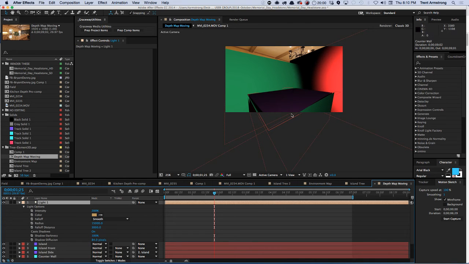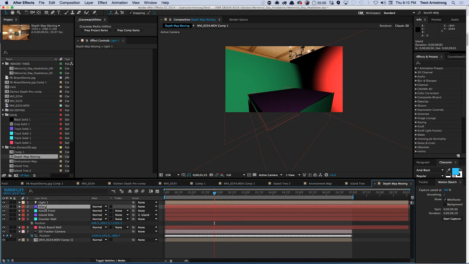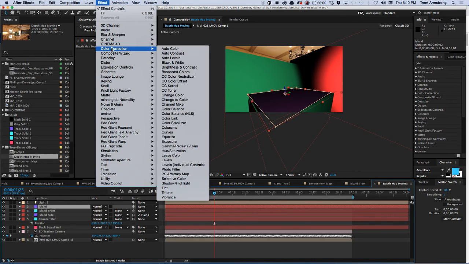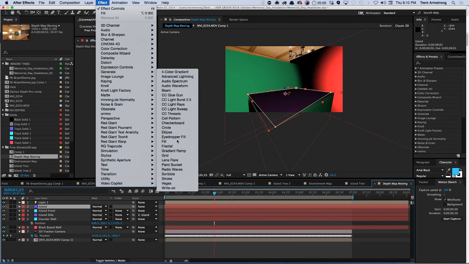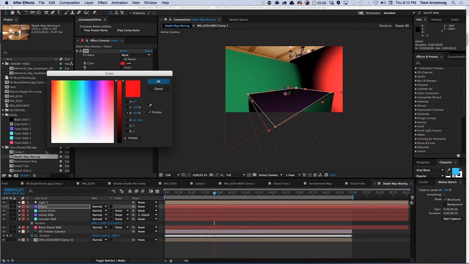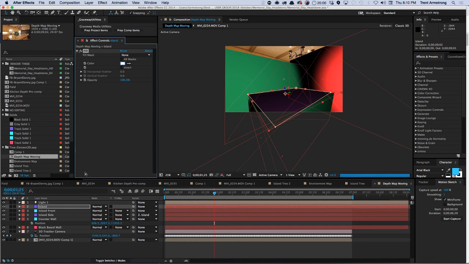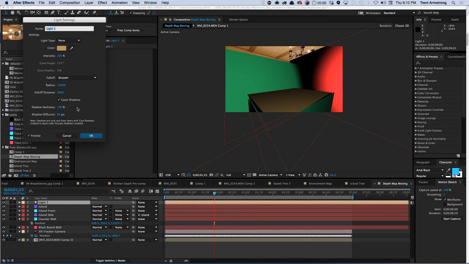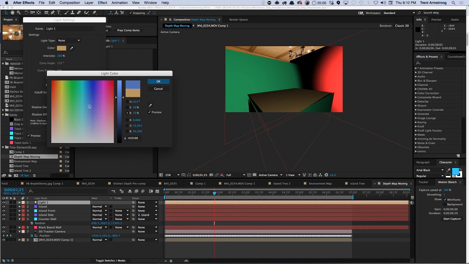The way it's falling off, the way it's reacting, the falloff is not perfect, but it's possible that since we have the island like this, we can set it to a white texture or white color and get the correct falloff. Maybe my light is not white, so we'll do that.